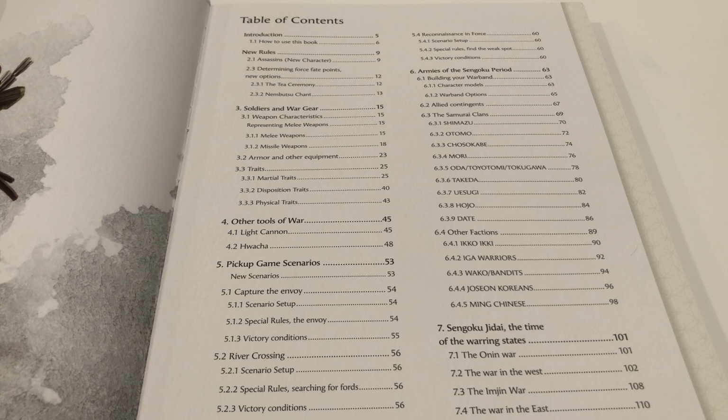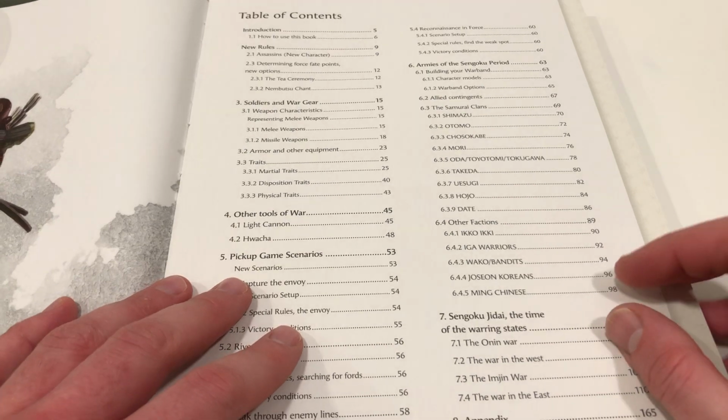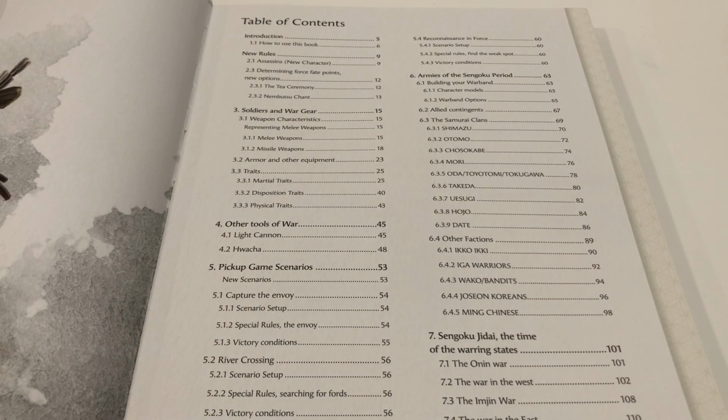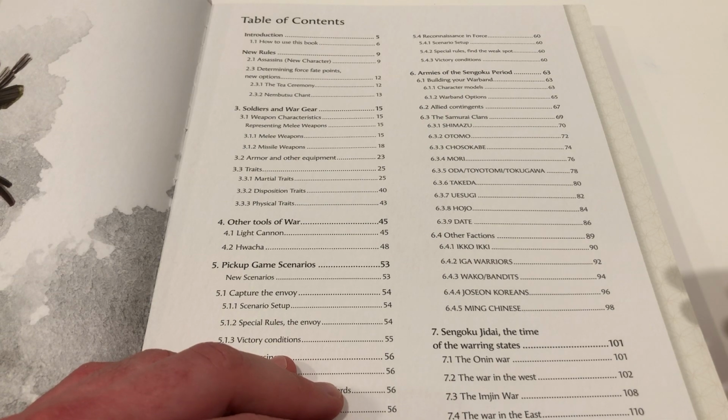You're going to have Clash of Spears first, which you can download as a PDF if you don't want to get a full rulebook, or I'm sure if you go to Fighting Hedgehog's website, you can purchase one yourself, if you want to try out the Punic War stuff. But yeah, this is a supplement. You need the original rules, and then you'll need to follow the rules and adjust them for samurai, basically.